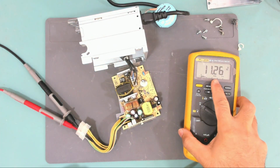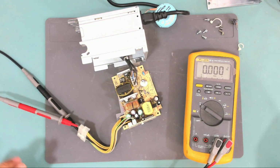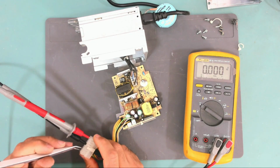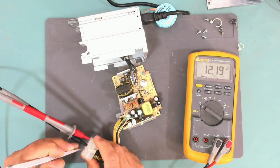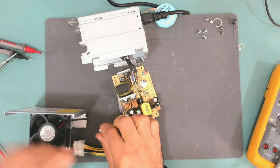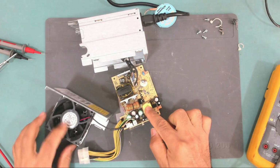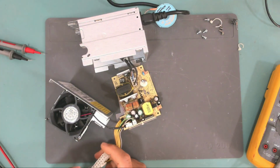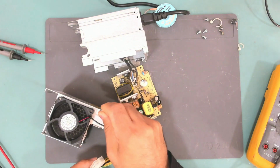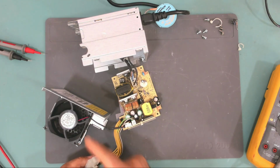And yeah, it works. We have 11.26 volts. What about the yellow wires? We need to short the black and the green wires. And yeah, it does work. 12 volts. The fan is still not connected. Let's connect it to hear it working. And yeah, it does work. The fan is really slow. It's normal, but it's not so fast like some other power supplies, but it does work.